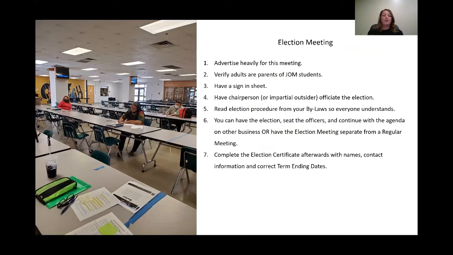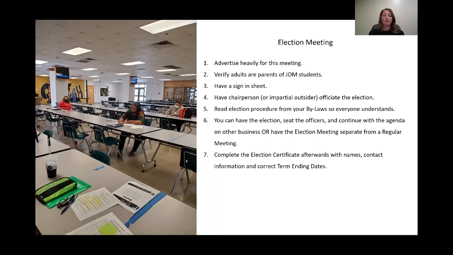Okay, now we're on to the election meeting. These meetings can be protested, so keep good documentation. This is the meeting where we want proof that you advertised. So you'll want to make sure that you're posting those at the front of the meeting place, and if you want to take a picture of what you posted, send that to us. That works as advertisement. You'll want to have a sign-in sheet for parent signatures and the name of the children.